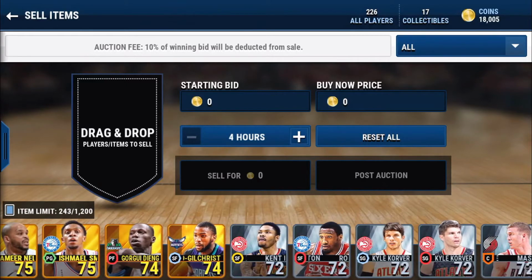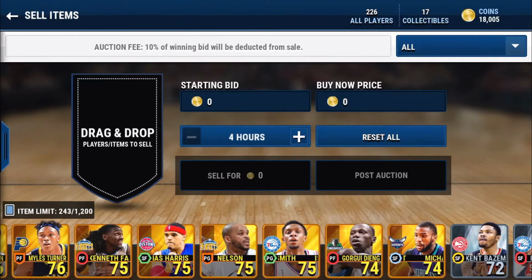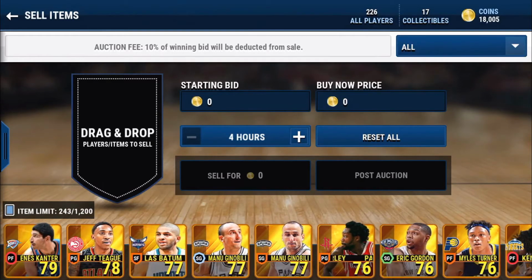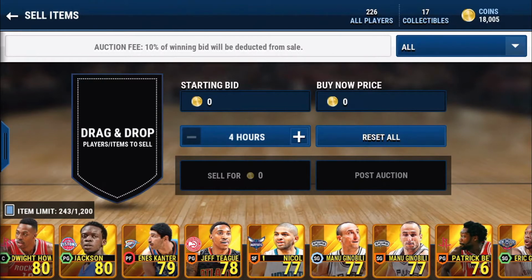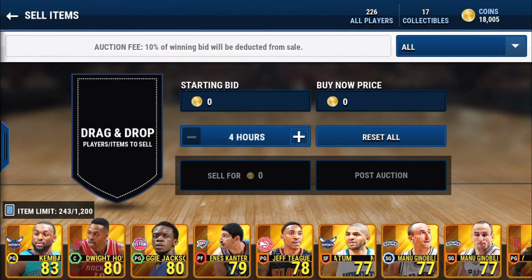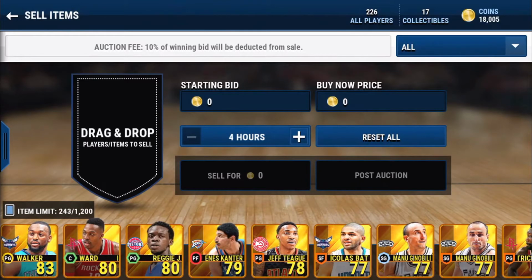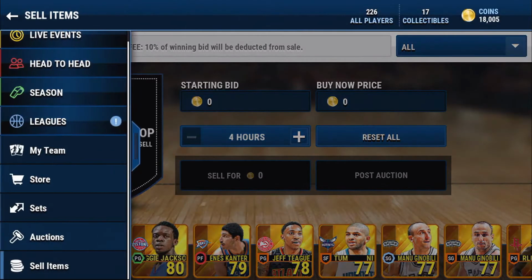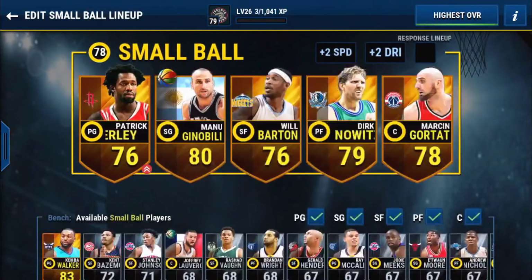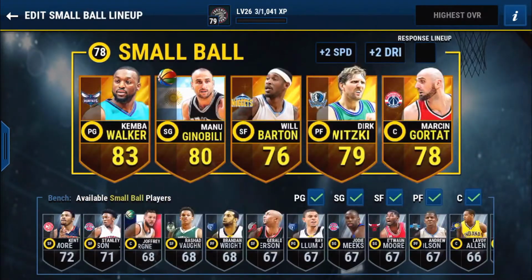Okay, 74s. 75, 76, 77. And it's Cantor. Alright, the 80s. 83 Kemba Walker. I didn't pull one elite. Wow. Nah, it's okay. That's cool.